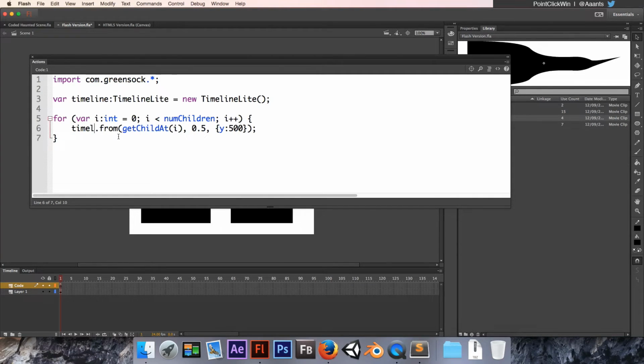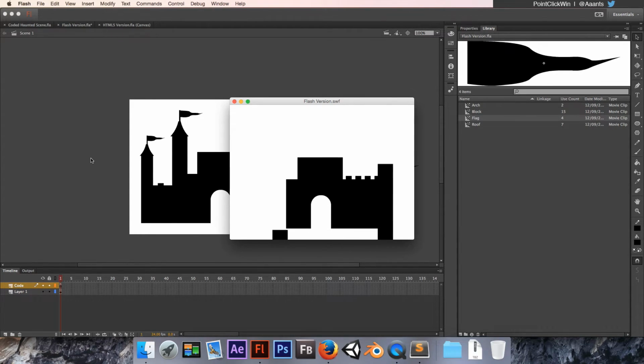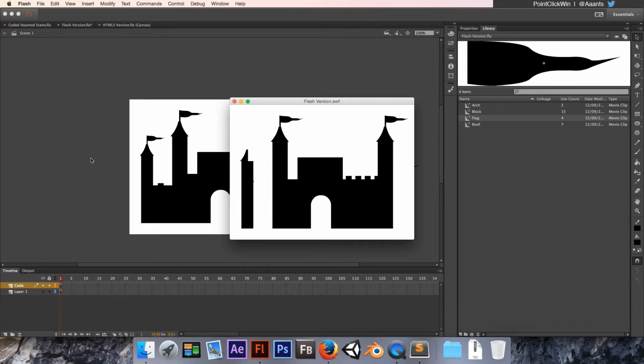And what that will do is, instead of using TweenLite from, use timeline from, and that will add every tween to the end of the last one. And by doing that, we build this big string of animation that will bring them in one by one. And I really should have made them a bit faster, because that's very slow. But it works. Okay.